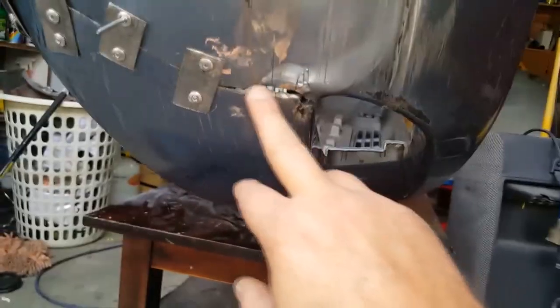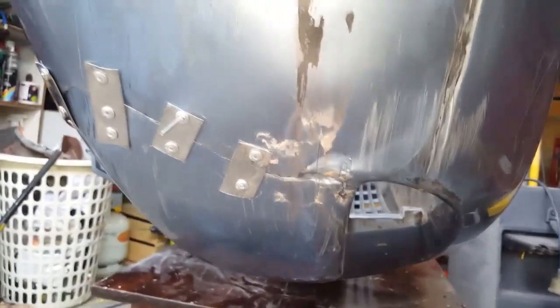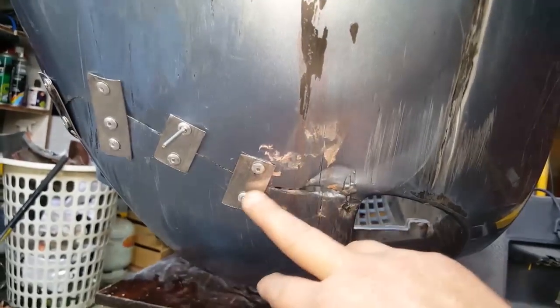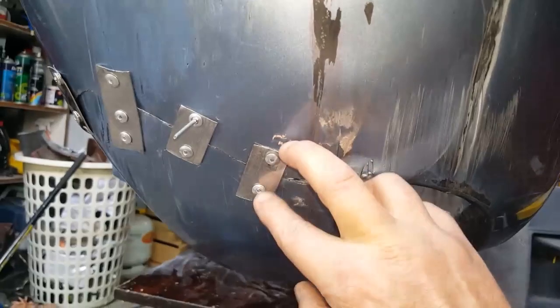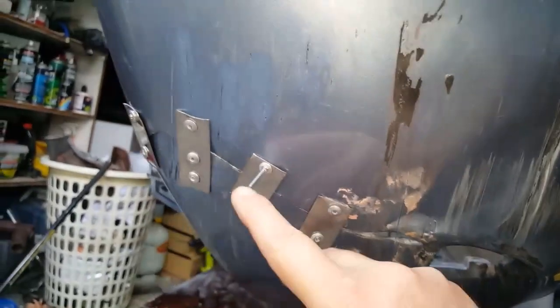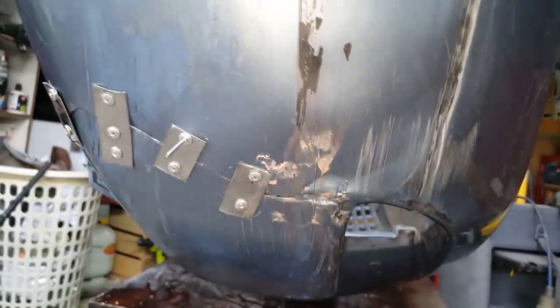Now some parts of this don't line up, so I'm just going to take recordings of what I've done here, and hopefully that helps someone else out. So I've used, well, this is stainless, but you know, just bits of flat metal to rivet it in, hold it in place. That rivet snapped along there, but it doesn't matter because that's all going to come off. So to get it as straight as I could, that's what I've done.